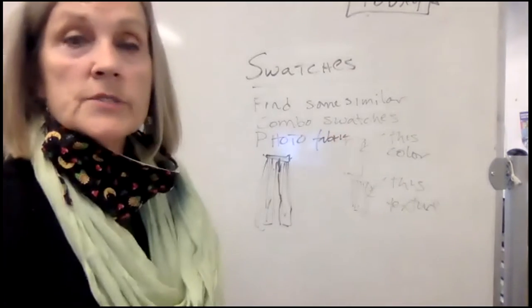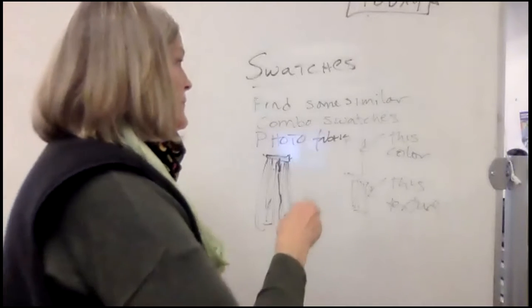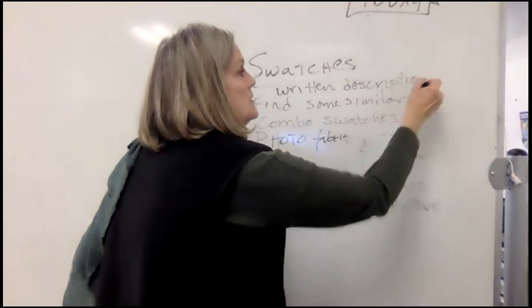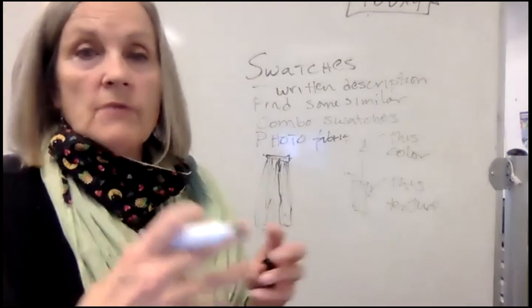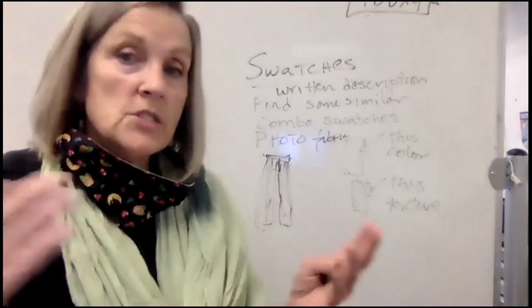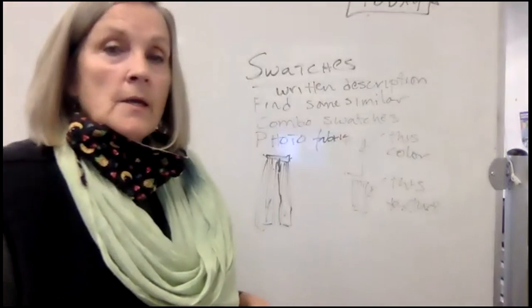Yes. And what else can you do? Those are all really good ideas. You can be extremely detailed as you explain exactly what you want. So a written description. Now this is hard because, as we talked about, everyone sees color differently. Even if you say it's a certain kind of red, the red of a Bing cherry, it still will give everyone a different idea. But you absolutely can do a written description.